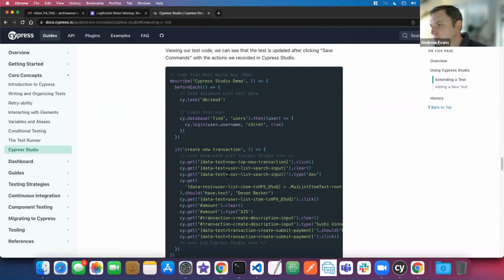Obviously, you're going to have to tweak this a little bit because there'll be some kind of behavior or something, but the idea is that this takes some of the legwork out of it, so it makes writing end-to-end tests easier. So this was a really cool feature that I just found out about that I wanted to share. So with that, I'm sure there's questions, and I can pass this back over to Luke and everyone else, and I'll open it up for questions.